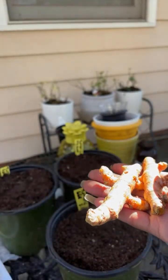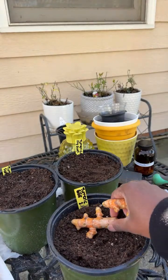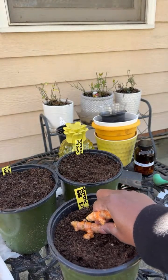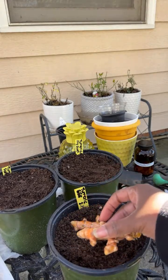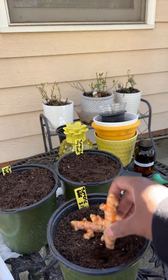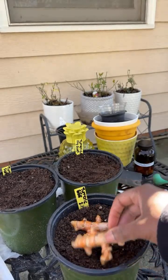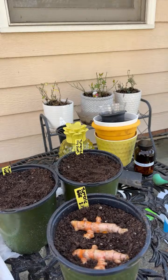So I'm going to do the same thing. I am going to put these in this same pot, but I'm just going to make contact with the soil, if you all can see what I'm doing. I promise you that when these get ready to sprout, they're going to find their way up. So you don't have to worry about whether you should plant it this way or that way. Just put it on the soil. It'll grow. Nature is smart. Don't spend too much time wondering which way to plant it. Just put it on the soil, water it, keep it moist, and it will grow.